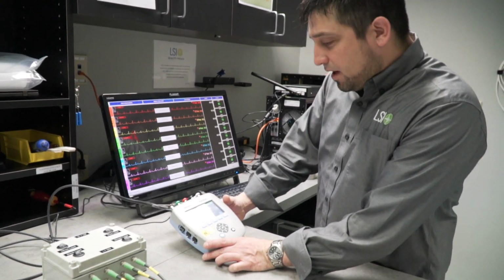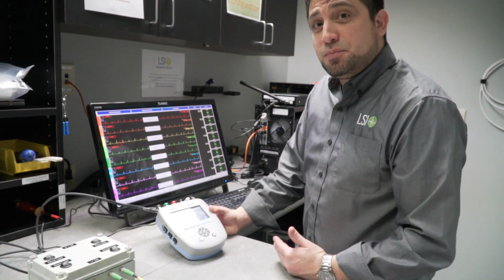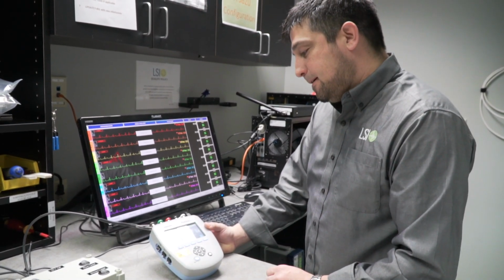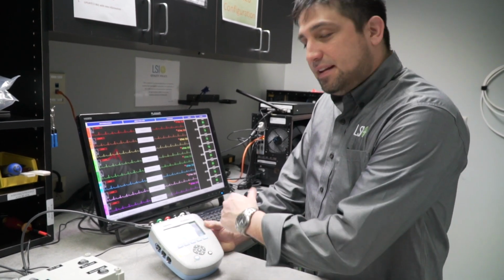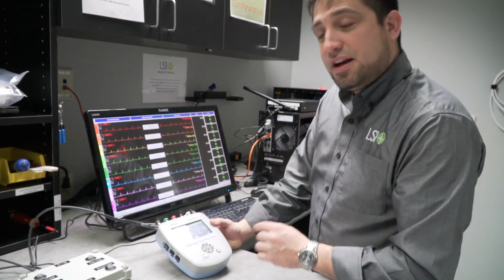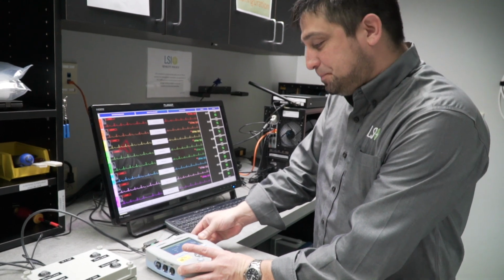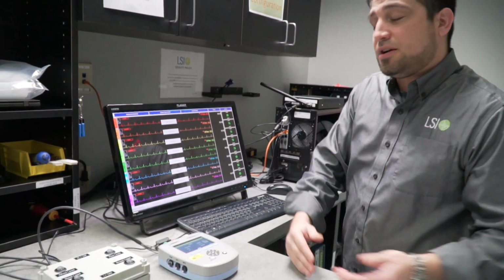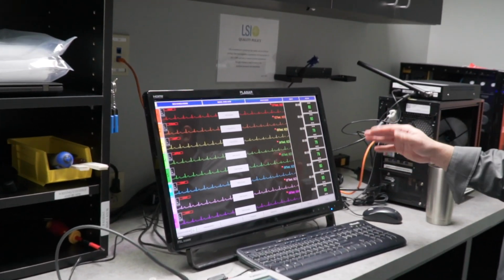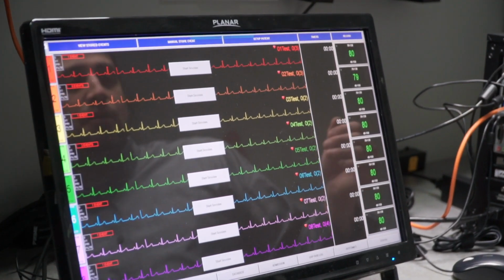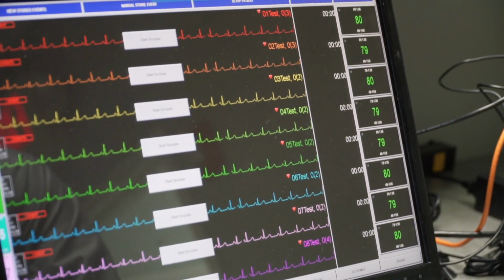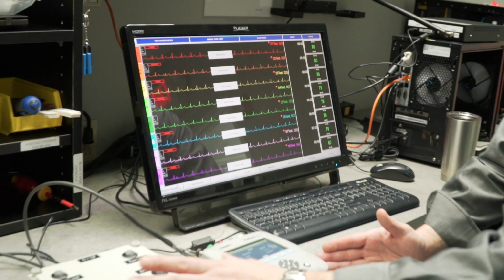So first things first, we have our patient simulator. The amplitude, which is pretty typical, is 1 millivolt. The heart rate that we're going to be using is 80 beats per minute, which is just a standard heart rate. And the ST would be if there was some sort of problem. We're not going to introduce any problem. We're just going to say this is a normal sinus rhythm at 1 millivolt at 80 beats per minute. Once we pump that out to our transmitters, we should see 80 beats a minute, and you'll see that they kind of flicker between 79 and 80, but it's plus or minus 1, which is really accurate. So that's nice.